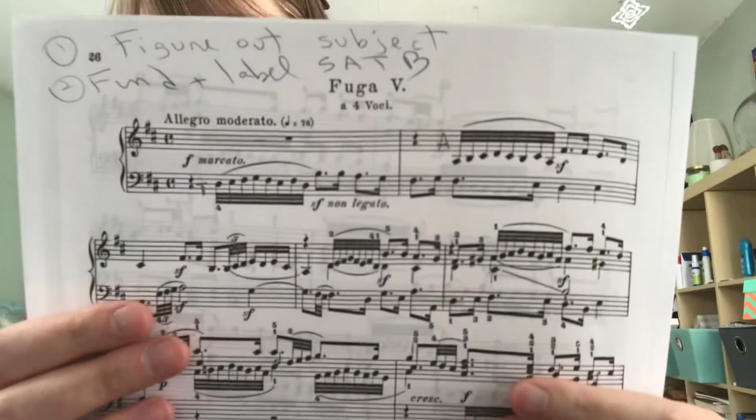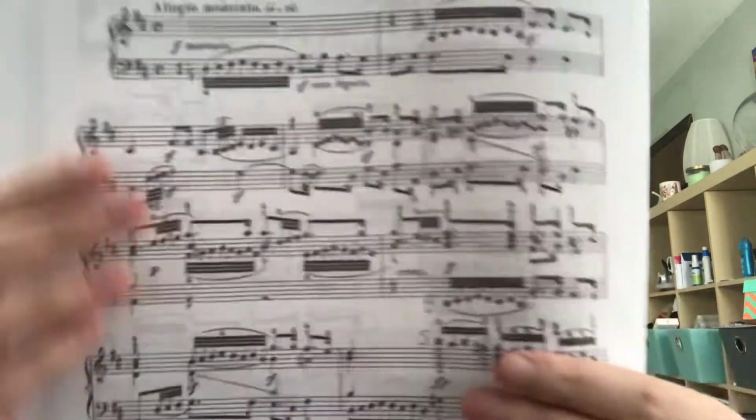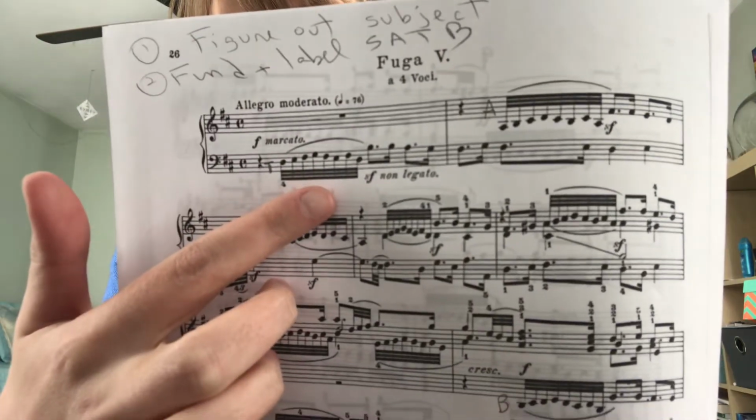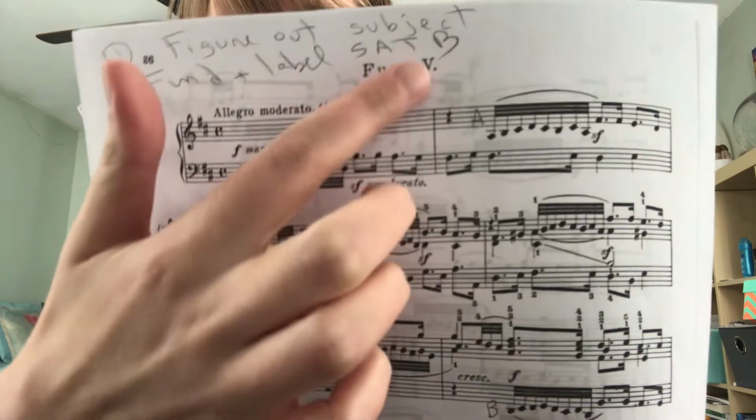And here's the fugue. The fugue has four voices in this one. So my homework for the week is to find the subject. Like, where's the melody? Well, the main melody. And who is singing it? The soprano, the alto, the tenor, or the bass? And now I have to find, well, where's the soprano coming in? Where's the alto in? The soprano, bass, I'm all about that bass. Okay, but you get the idea.